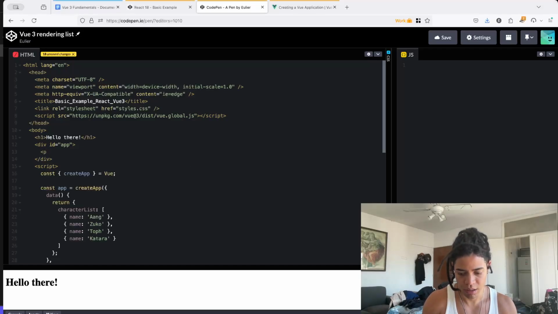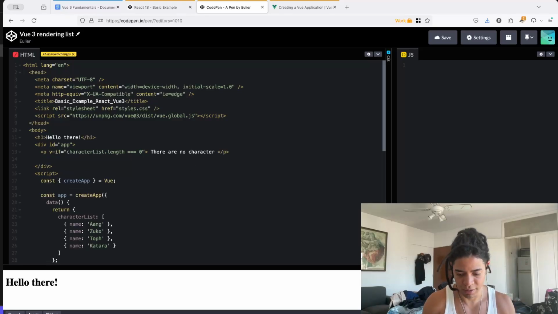When you say, hey, if these elements are not present, so you say if the character list dot length is equal to 0, all right, then here we're going to say there is no character, right? No, because they're multiple, there are no characters. So we close this, right? However, if we find them, I want you to now attach this v tag.